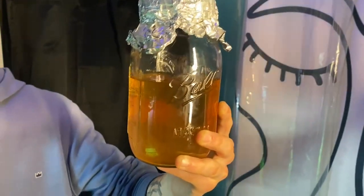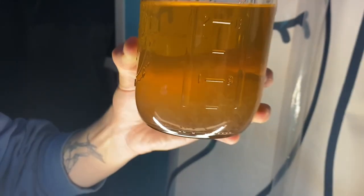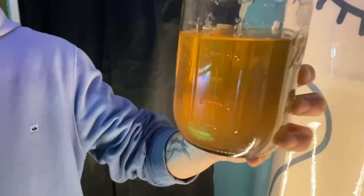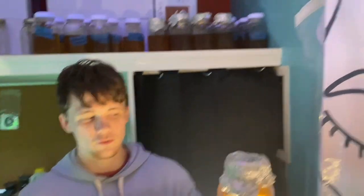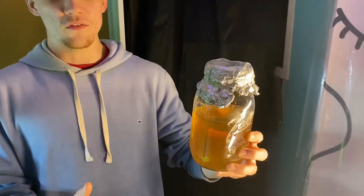Especially in the beginning, odds are you're going to make some mistakes, have some contaminations, and lose some stuff. But one of these 600 milliliter jars could make us 60 syringes of live culture once it's fully colonized — and those 60 syringes are going to outperform regular spore syringes in every way. Considering it's just honey and water, this is a no-brainer investment.